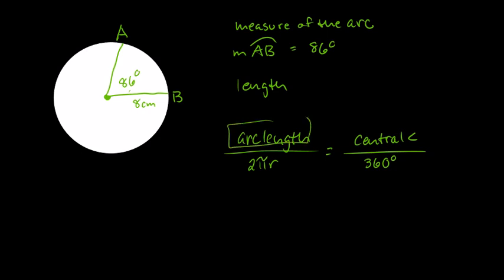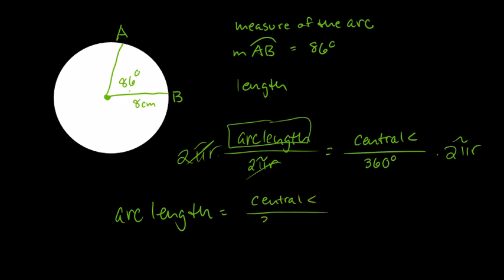Now, in order to actually solve for arc length, I would be able to multiply each side by 2πr. On the left side, it would cancel out. So strictly speaking, if I want to find the arc length, which in most of these problems, that's what we'll be solving for, you'll need your central angle over 360 degrees multiplied by the circumference. So in this case, you would solve an 8 for your radius and 86 for your central angle. So this would be 86 over 360 times 16π. And once you do that math, it would come out to about 12.01. Keep in mind your units here. It's going to be 12.01 centimeters since it's a length. And that's the extent that we will need to cover for this section.